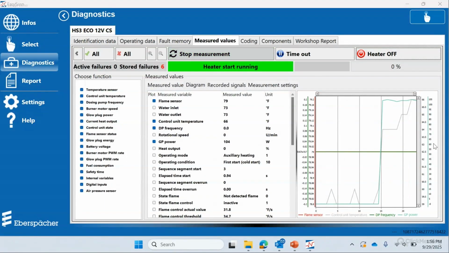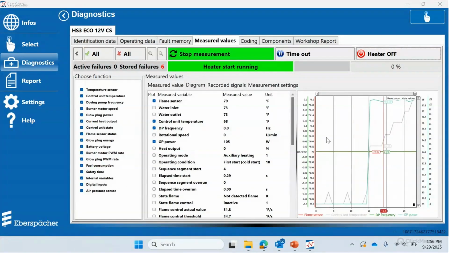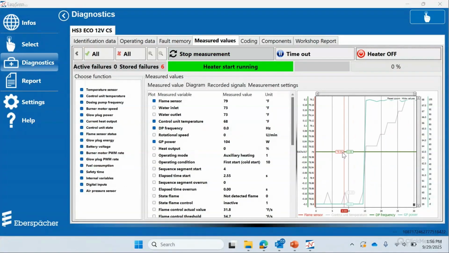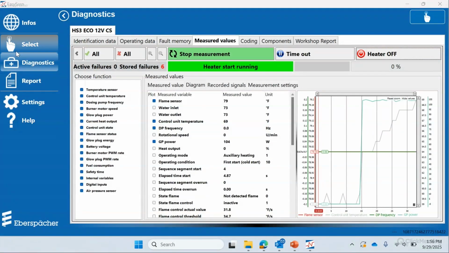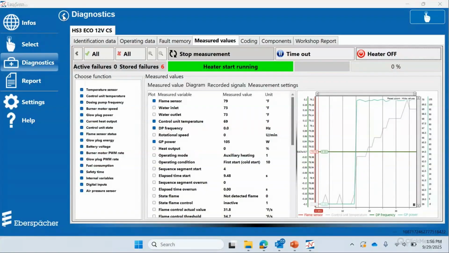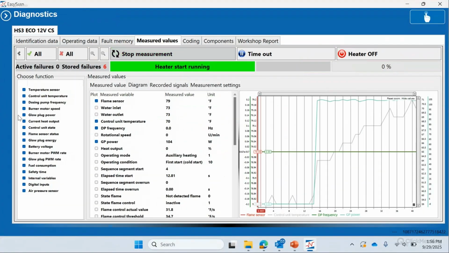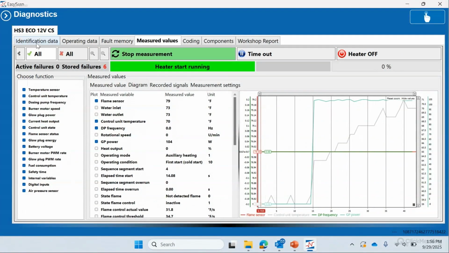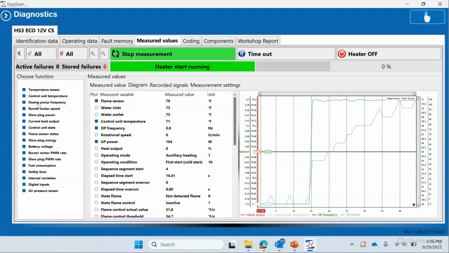As you can see, the graph is appearing in a very tight space, and we would like to expand this space, and there's ways to do that. To do that, we can collapse the main menu. Remember, we did that before. And how do we do it? We simply click on this arrow button. Now you can also see we have this panel that says choose the function. We have already chosen all the functions, so there's no use for this panel at the moment.